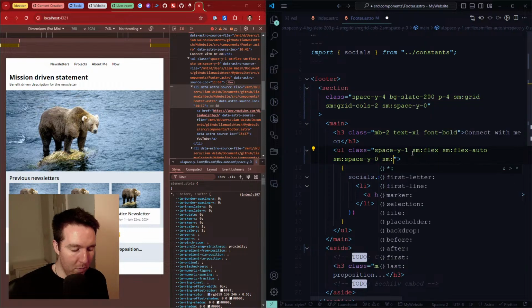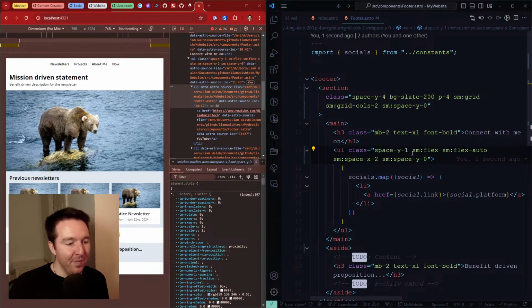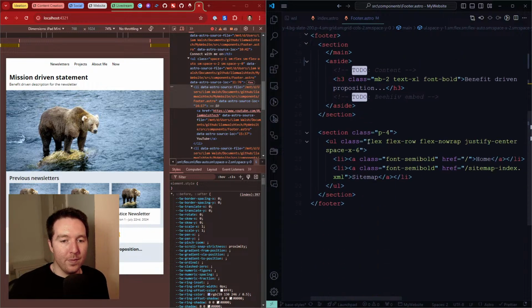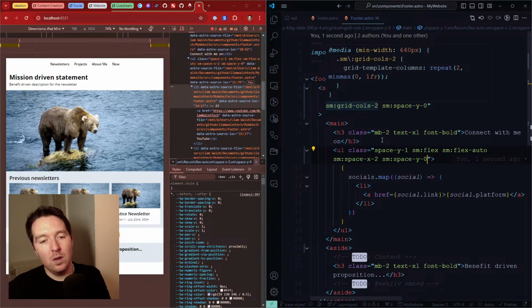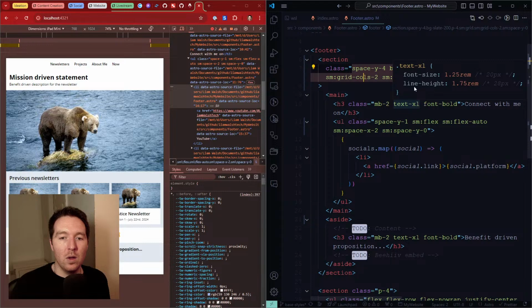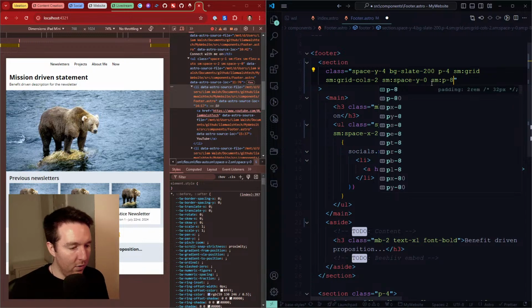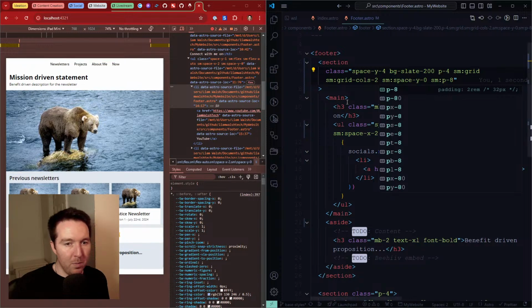So then sm space dash x2, P-8. We'll just make everything kind of more spaced. At this point, 8, yep.